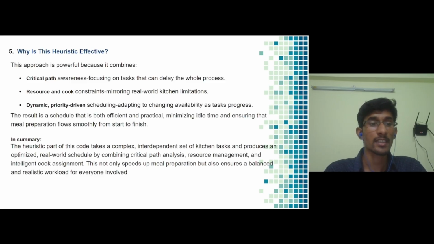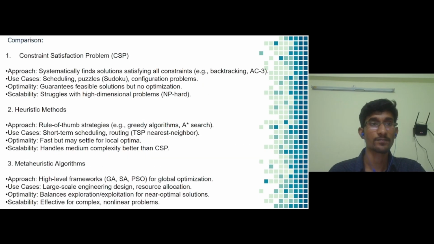In summary, the heuristic part of this code takes a quite complex and interdependent set of kitchen tasks and produces an optimized real-world schedule by combining critical path analysis, resource management, and intelligent cook assignment. This not only speeds up the meal preparation but also ensures a balanced and realistic workload for everyone involved.